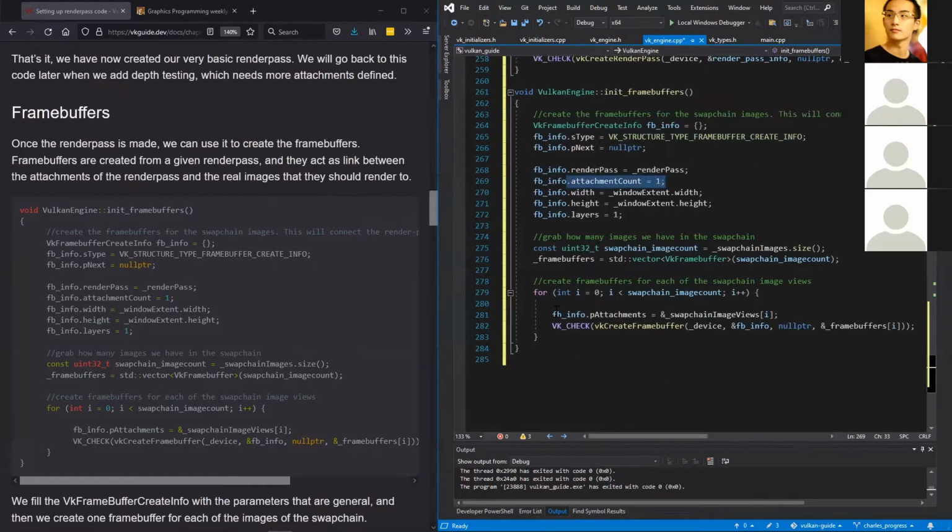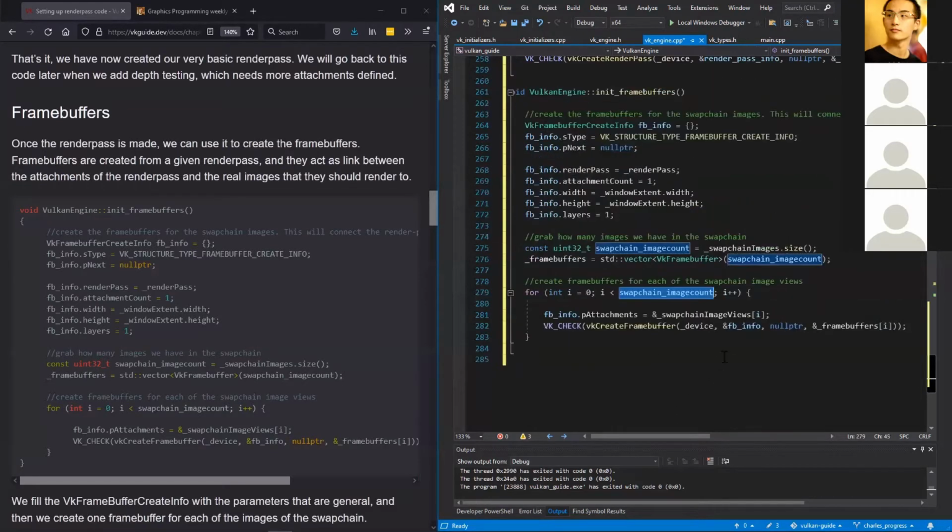So we have to create as many frame buffers as we have swap chain images, because we need a frame buffer per image in the swap chain. We could create the frame buffers on the fly, but in this case, we know that there's going to be n swap chain images, so we can just create them ahead of time really easily.